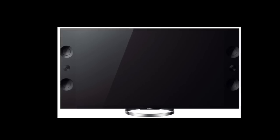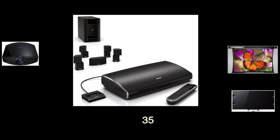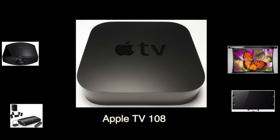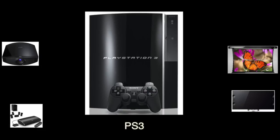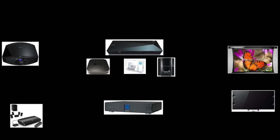Now I want to talk about the components required to run a home theater. Imagine the right side of the screen is the front of the room — I have a drop-down screen, and also a television listed, though I don't have one in my theater room. In the back I have a Sony projector, and on the bottom the Bose V35 home theater speakers. In the center I group the components that produce the media: a Blu-ray player, an Apple TV, the Wii, the PS3, and underneath those a power regulator that cleans the power and protects the components from electrical shorts.